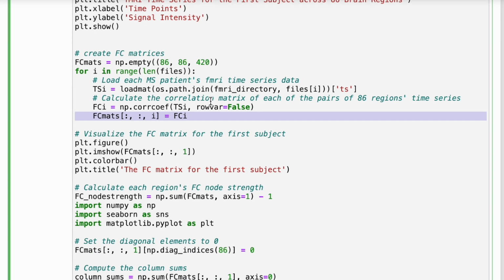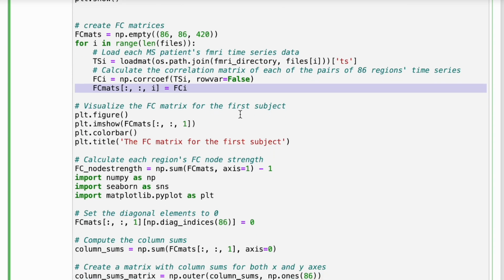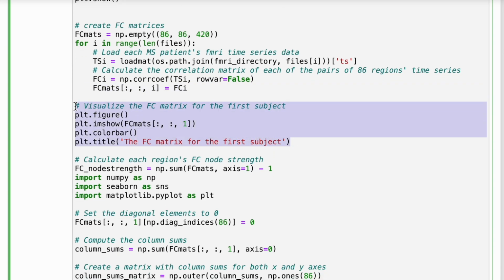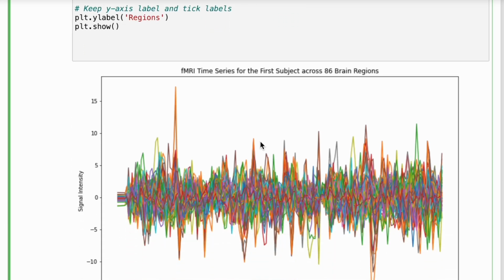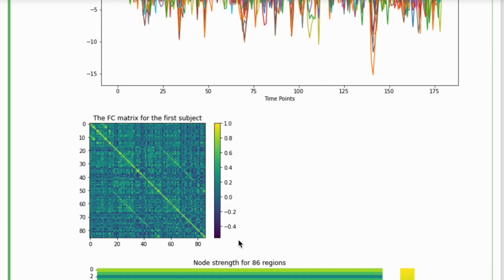Since I can't really visualize the functional connectivity matrices for all subjects, I would like to present the functional connectivity matrix for the first subject. So when we run this code, we will obtain the functional connectivity matrix for the first subject. And we can see in this matrix that each cell represents the correlation of the fMRI time series measured at region N and region P. As I mentioned in the previous slide, the upper triangle and lower triangle of the matrix are identical and the diagonal is equal to 1.